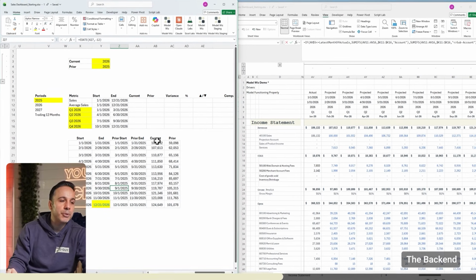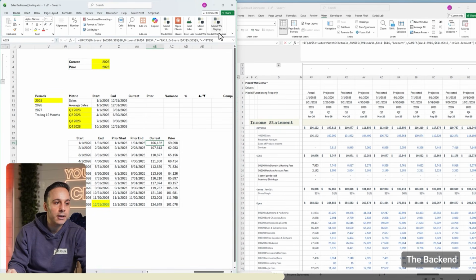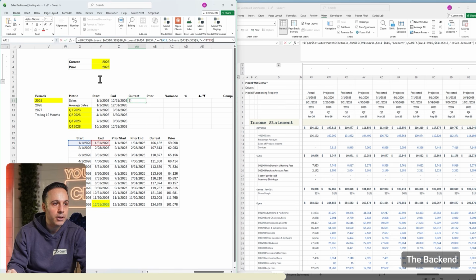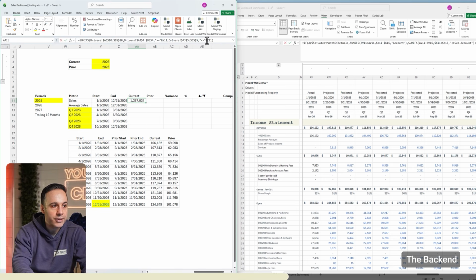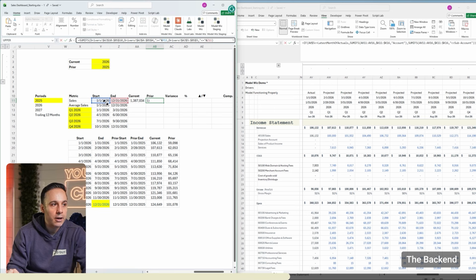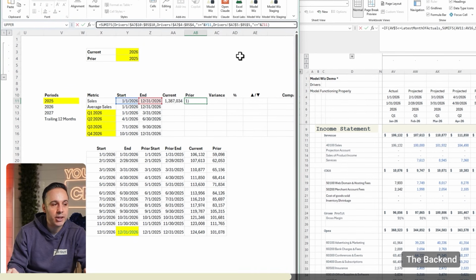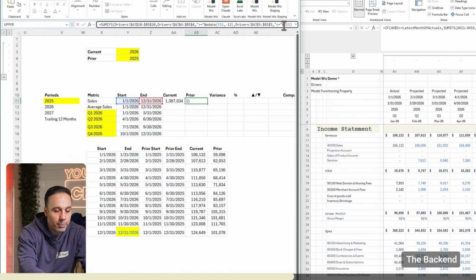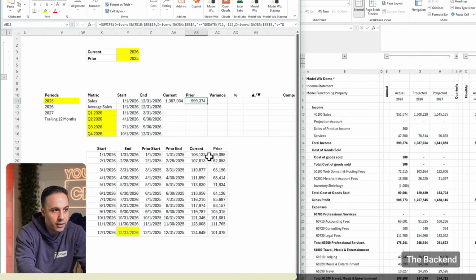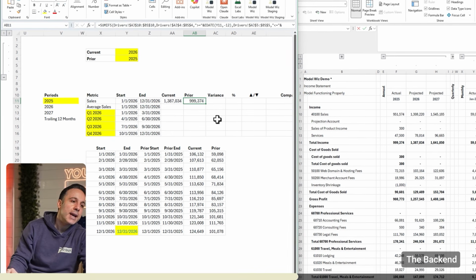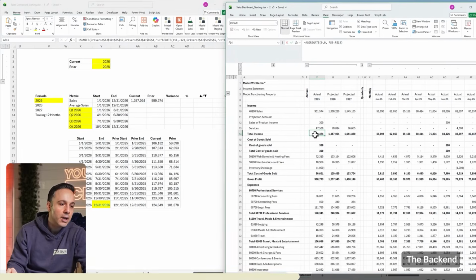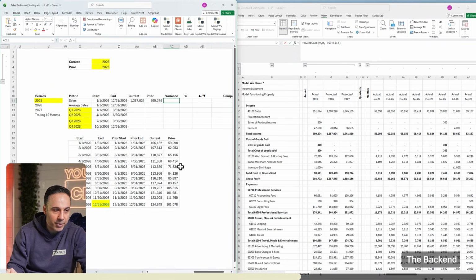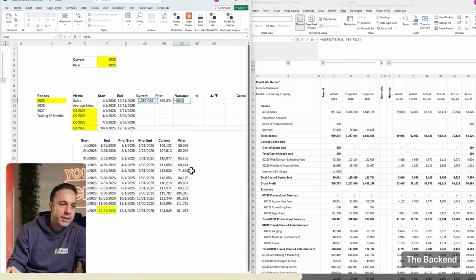So now I'm going to populate the same information for the start and end here. I'm going to take this formula, copy it, and paste it here and just drag the references up and hit enter. Now I'm going to take this reference over here, and instead of referencing these cells, remember I want the year before it, I'm just going to say EDATE, this value, -12, and then we can do the same thing for this over here, again -12, and then enter. So this is saying we did 999,374 in 2025. Well, if I check on the income statement, you'll see that that information matches. Okay, it's working. Let's continue.